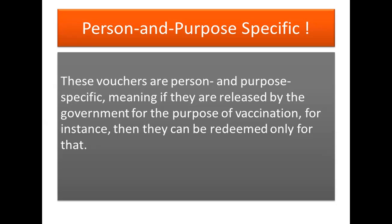That is not an e-voucher, that's a paper voucher, but instead of that, here we are using an e-voucher, and this is very contactless because there are no printed papers, there is no physical transfer of money. So that's why it is very contactless. So it is a very person and purpose specific payment system. An e-RUPI issued for vaccination cannot be used for any other purposes. An e-RUPI issued for availing food items from a shop cannot be used for any other purposes. An e-RUPI which is issued for travelling in trains or buses cannot be used for any other purpose. That means it is very purpose specific.